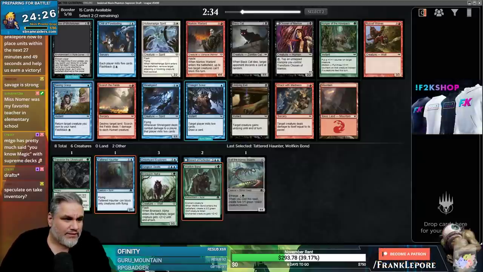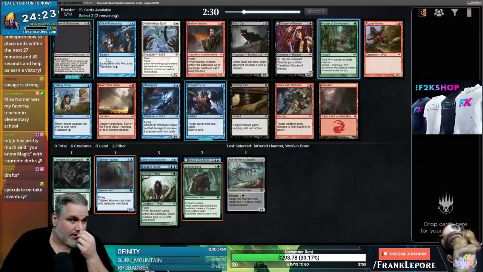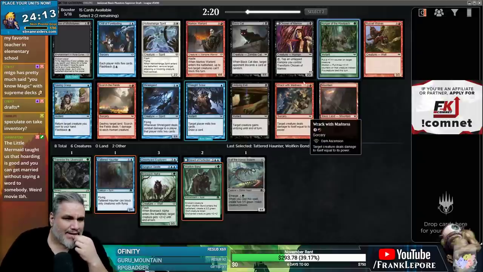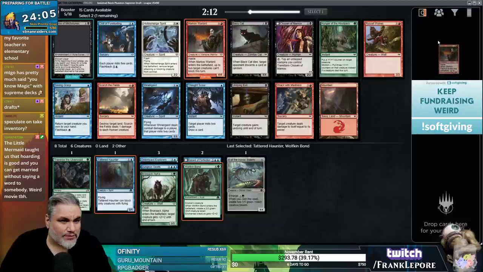Unfortunately, these are 3 mill cards for blue and a pretty mediocre trick for green. This pack is just not good. Maybe that's just how it goes sometimes. You just have packs that aren't that great. I'll take Markov Warlord in case we splash it.